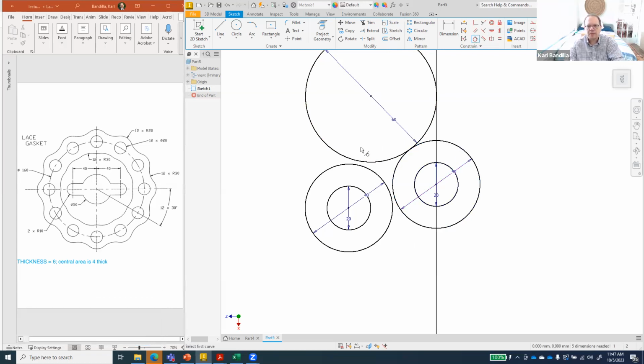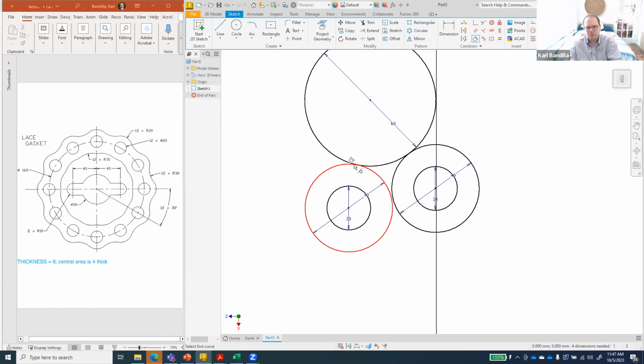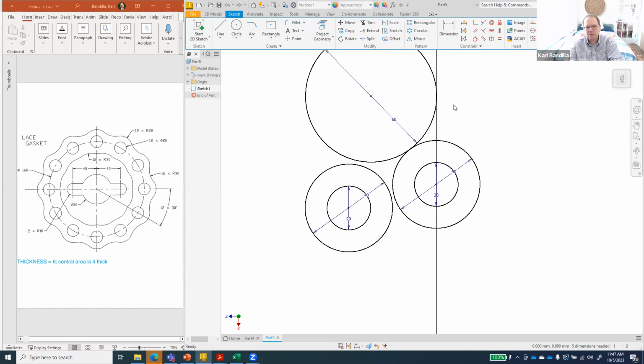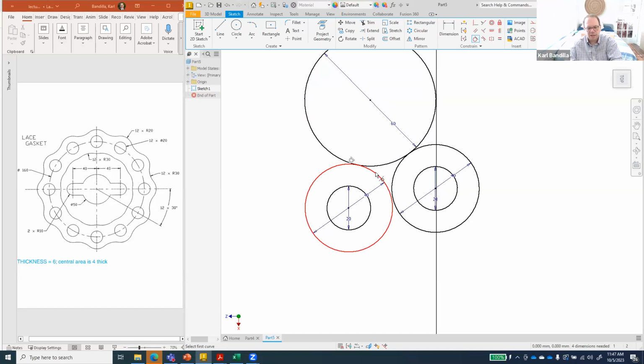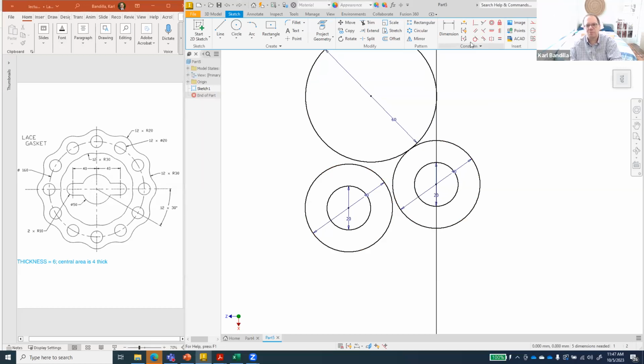the constraint here again. Oh, why did it move that circle? Oh, because the inner has to be there as well. This one's supposed to stay, so let's go out of that constraint and try the next constraint. It's still not doing that. All right, so then we'll put a dimension there.